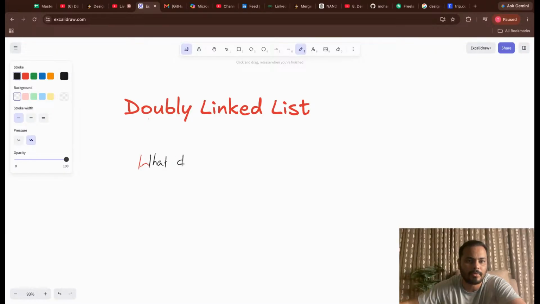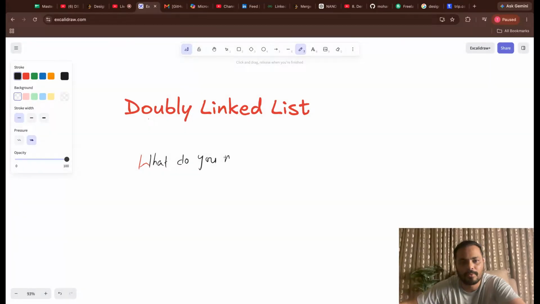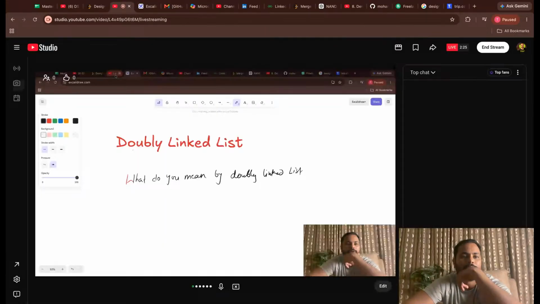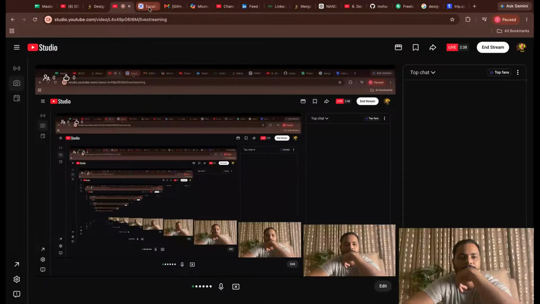How do you define or how can you explain what a doubly linked list is?